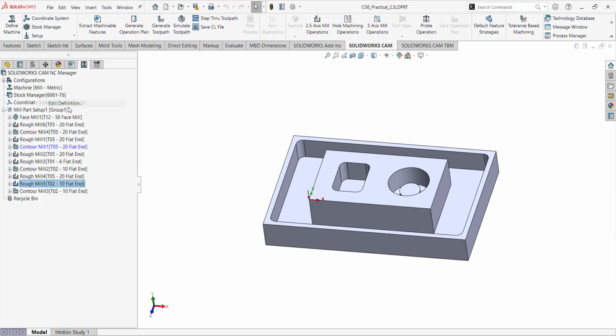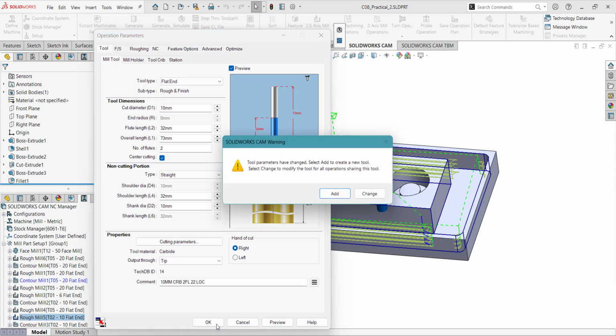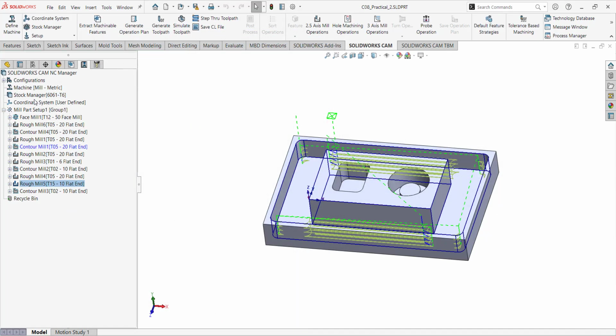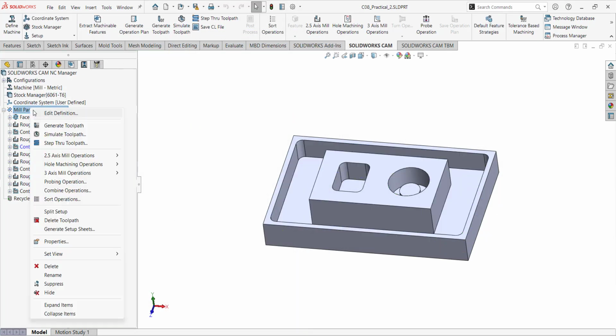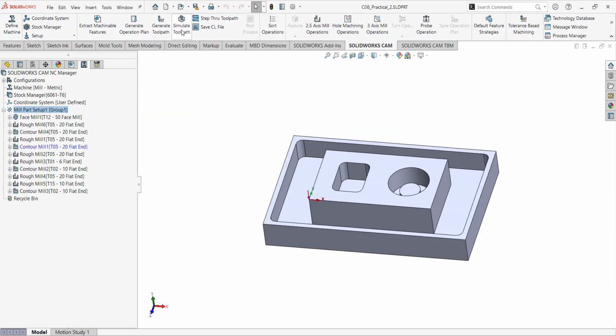So we'll add it in the definition. Let's slightly increase this one. And regenerate the toolpaths and simulate.